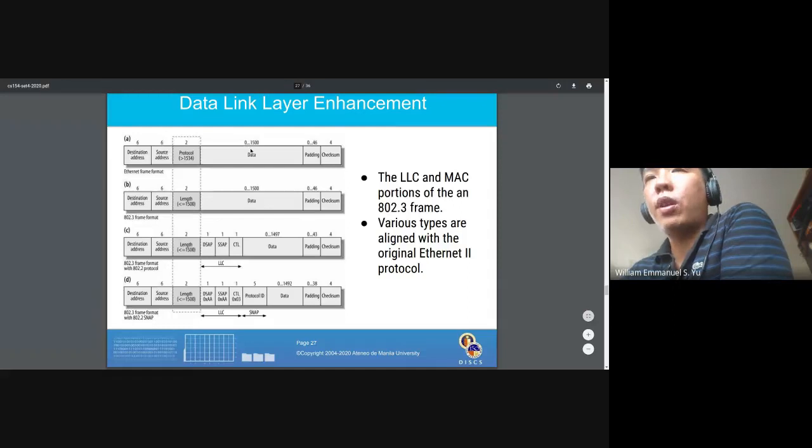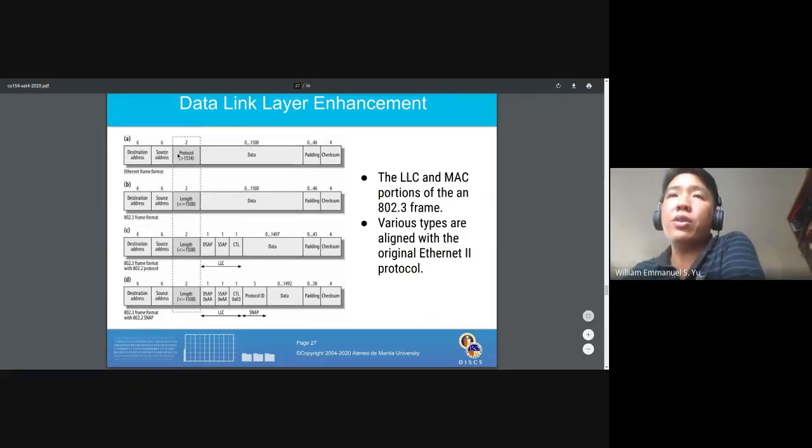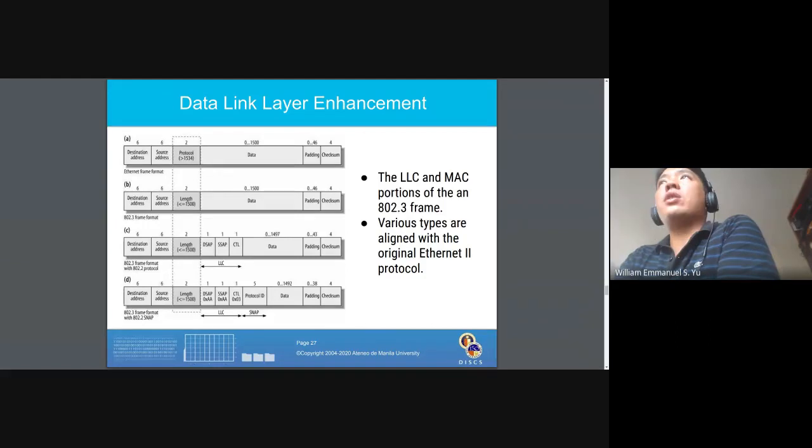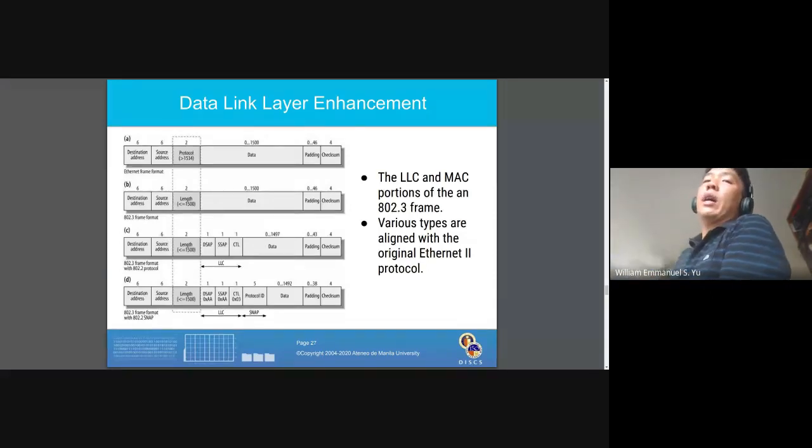It's broken down to smaller chunks. You add the source and destination address. That's the simple version, right? So Ethernet was the original protocol that was created by 3Com, which is a company that's now part of HP. It was invented by a guy named Bob Metcalfe, who was the founder of 3Com. So he invented local area networking. And the standardized version is what we call 802.3.